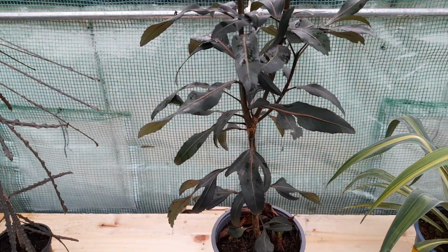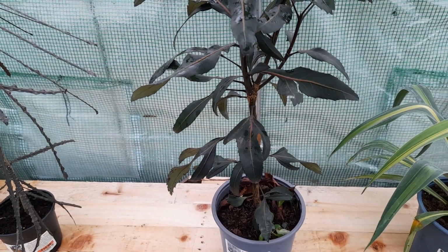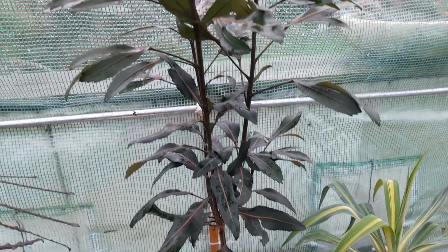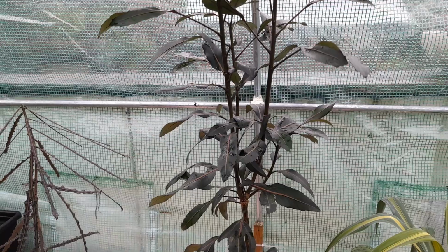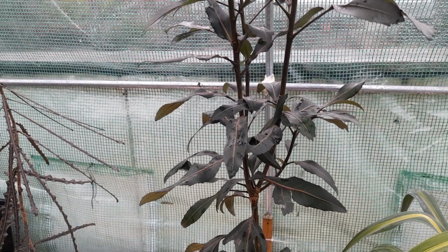Like I say, it's not something you see all the time. I mean, I certainly haven't seen it. Admittedly, I haven't been looking for it, but I don't really recall seeing it before, or not in many garden centres or whatnot. I'm sure you can get it online through specialist nurseries, but yeah, so that's that one. Pseudopanax Moa's Toe.